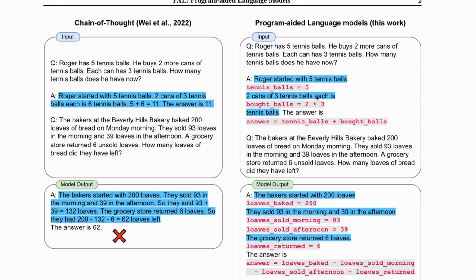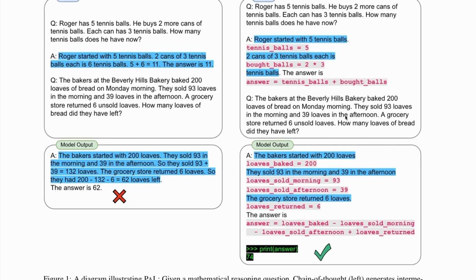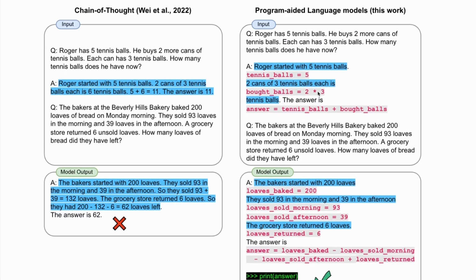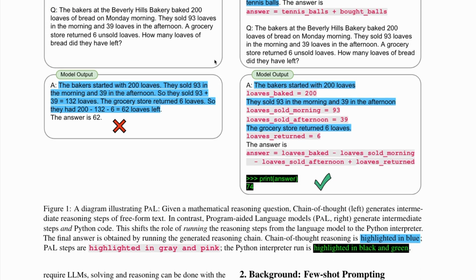And then the answer is going to be tennis balls plus bought balls. So you can see that doing things like this allows the Python interpreter to actually do the math part. The language model never has to do the math part. It's just creating the function that is then going to be run in Python itself.